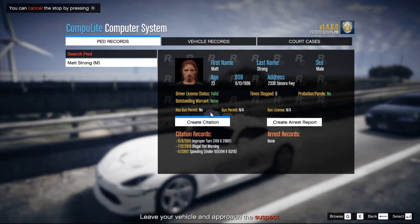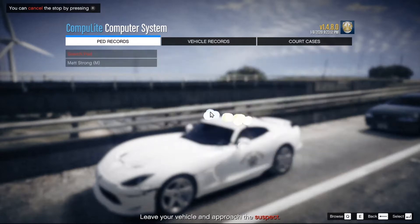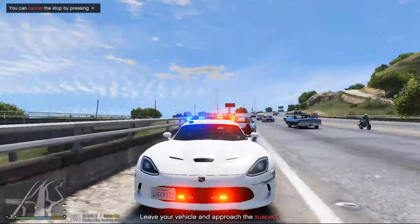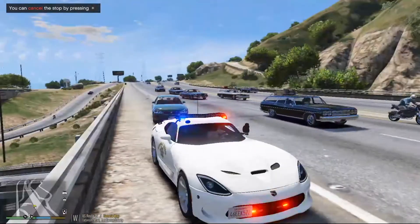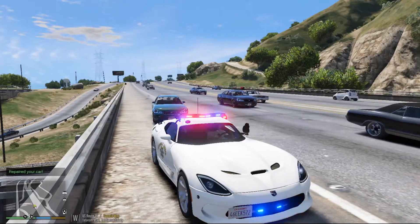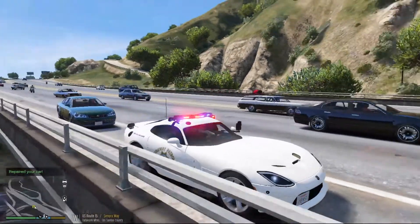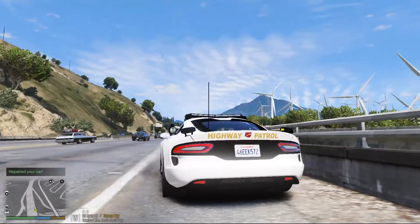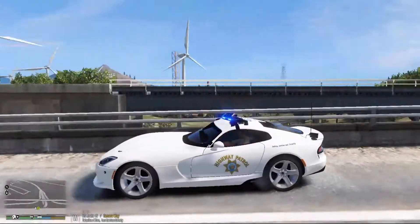He's got three citations in the past — speeding, improper turning, illegal tint window warning. Nothing serious though. And even though my traffic stop was kind of crappy right there, I overdid it because I've got the handling set to Cheetah speed. She's pretty fast. She does have a bit of a handling issue so I gotta make sure not to hit tight turns. This is the lighting at Code 3 — it's just pretty awesome. If we get a chance to do a night patrol you guys are gonna see it — it looks much better at night.